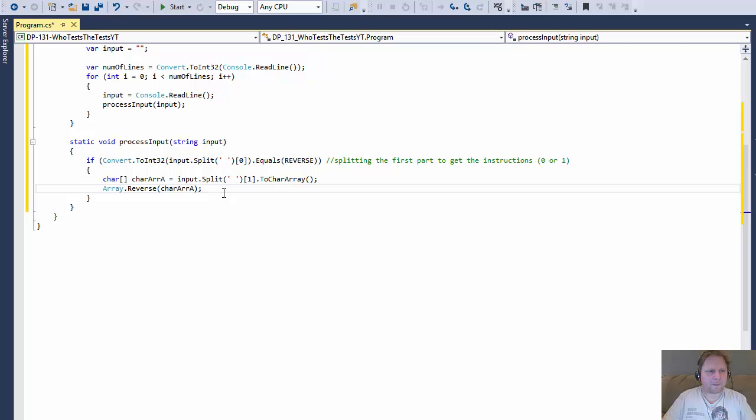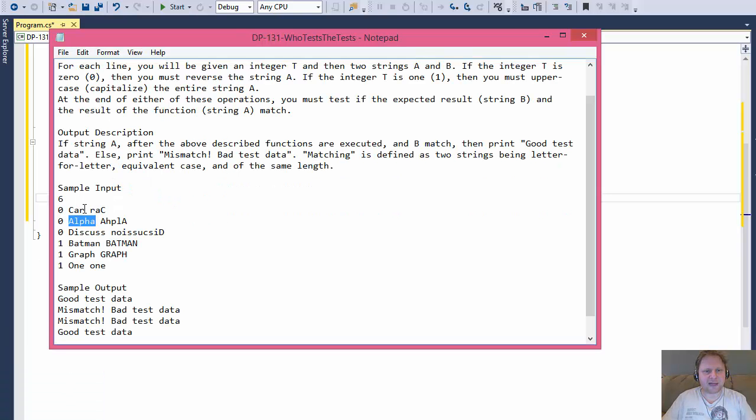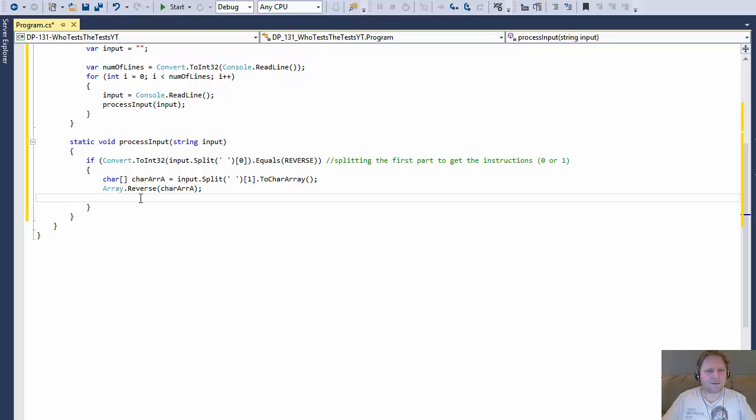Now we can compare it to the character array B, because remember we are reversing. So now we have RA capital C, and this one is RA capital C. In order for us to do that, I will create a character array B, which will simply hold the rest of the string.